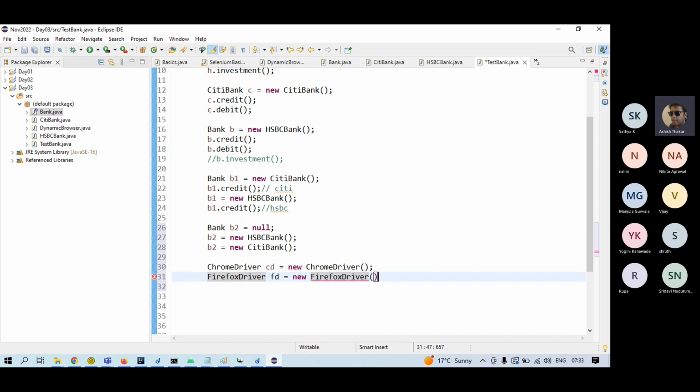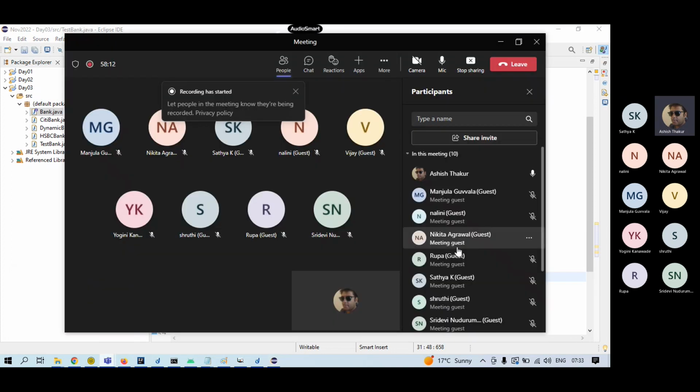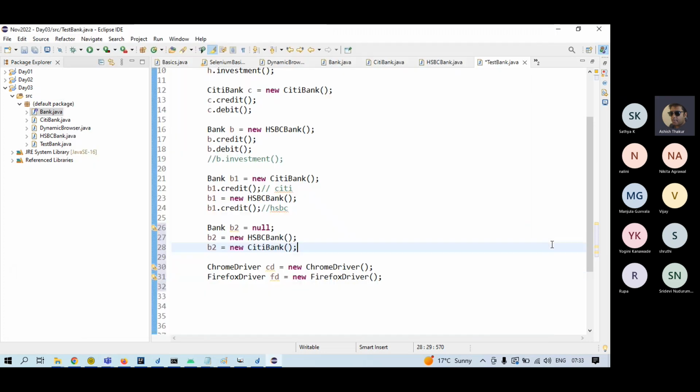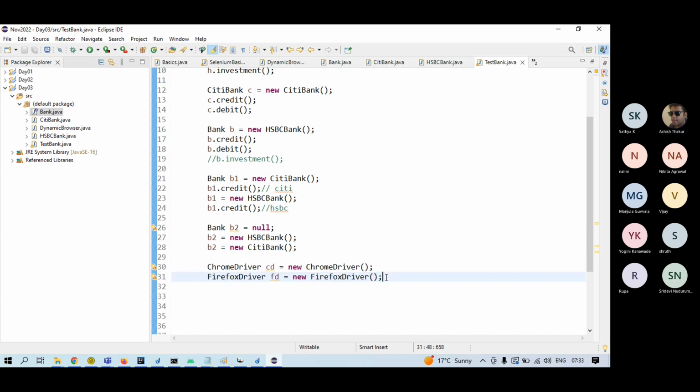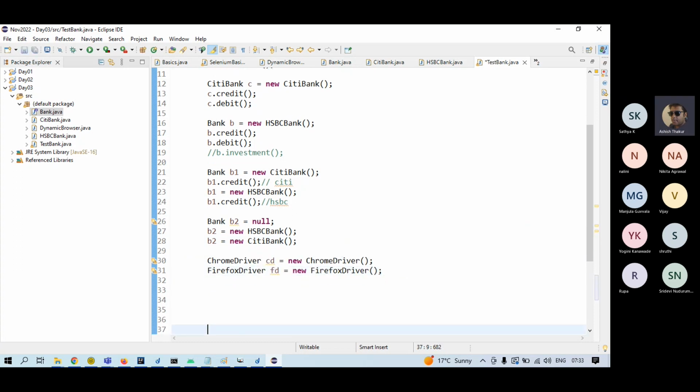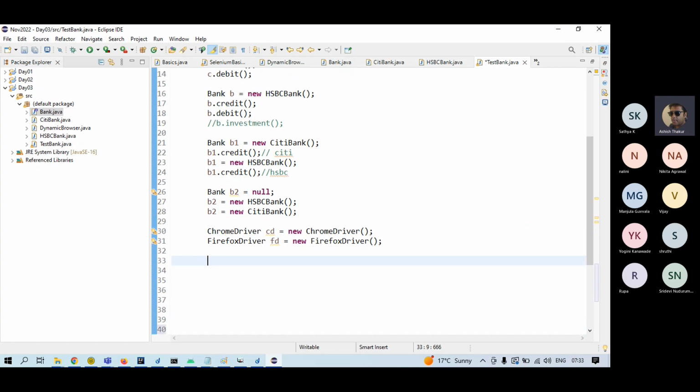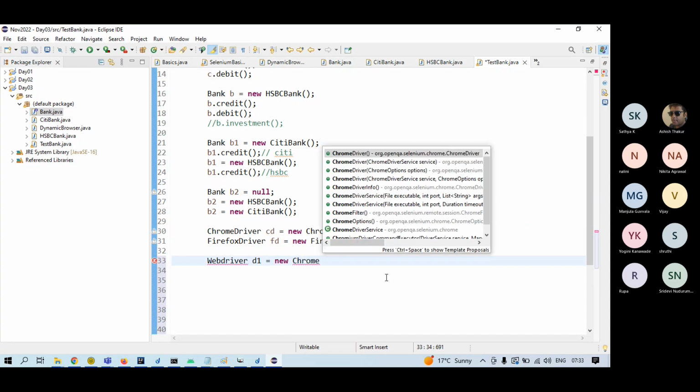If you are not able to understand anything, please you are free to ask me. Okay, right. So we have been creating the objects of individual driver classes like this. But I can also use the WebDriver interface. I can write WebDriver d1 equals to new Chrome driver.